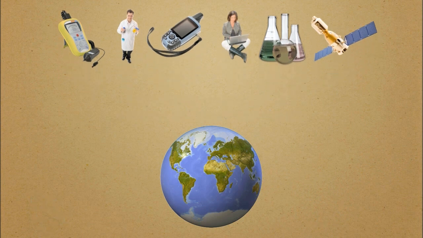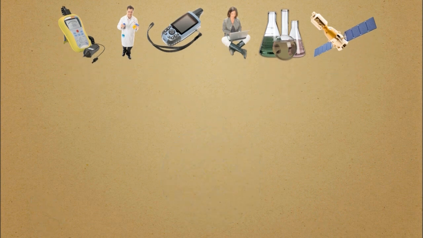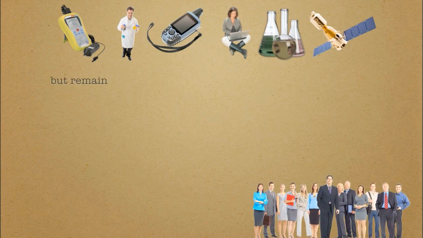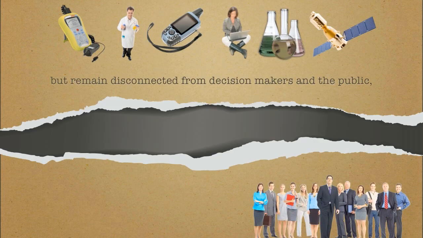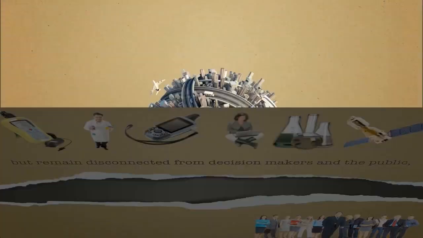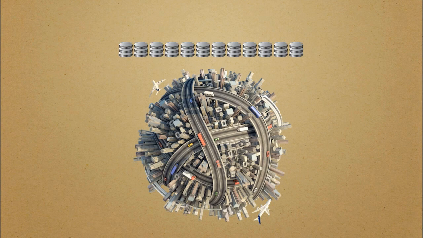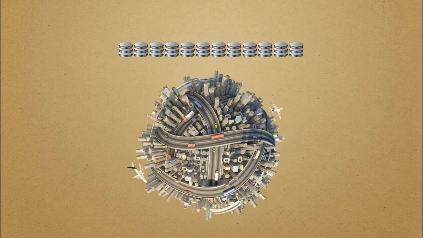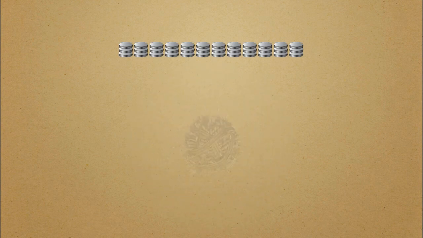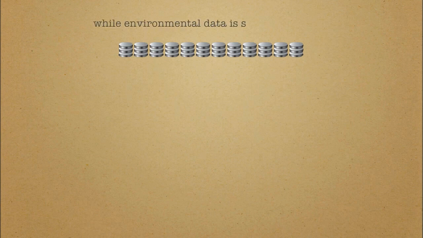However, these great bodies of observation and knowledge on the environment remain largely unknown and ignored by the public and decision makers, either because they are not interested or because the data is inaccessible. So we live in a world with a huge amount of information on the environment, but a development pattern that is not taking this depth of knowledge into account.